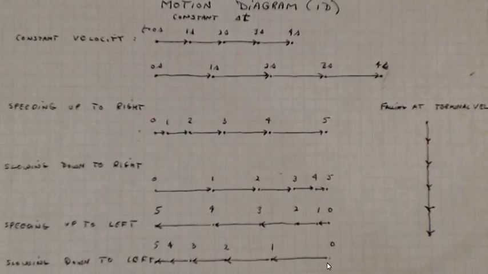And the last one I have here is slowing down to the left. This one starts with large displacement vectors, and then the displacement vectors pointing to the left get shorter and shorter. This one I have off to the right here is an example of a vertical one, and so you might get something like this if you took a paper cone like a coffee filter or something and dropped it.